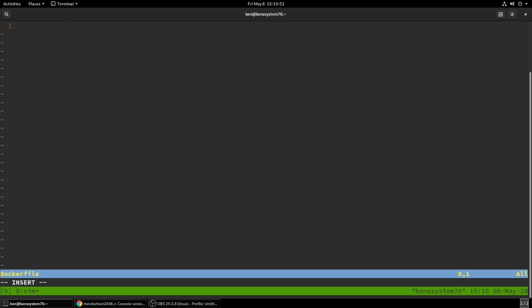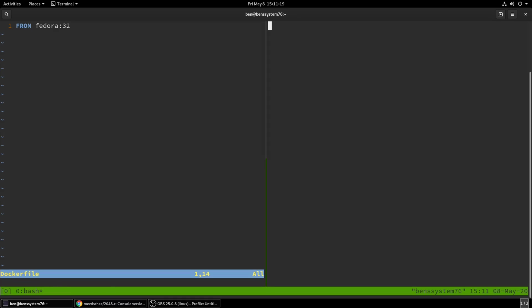The first line in almost any Docker file is going to be the from line. From is how you tell it what layer to start with. So if you recall, I explained that these images are made up of layers. So we need some starting point. Let's start from my favorite distribution of Linux, Fedora. Fedora 32 just came out a few days ago, so let's start with Fedora as a base. That is all we're doing so far.